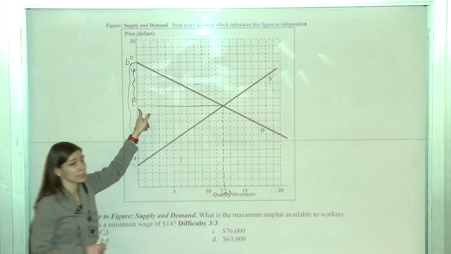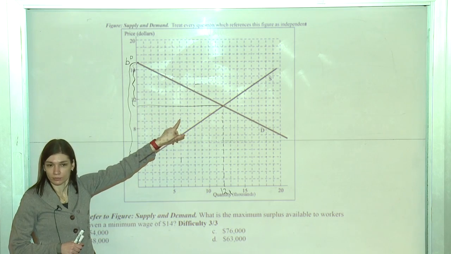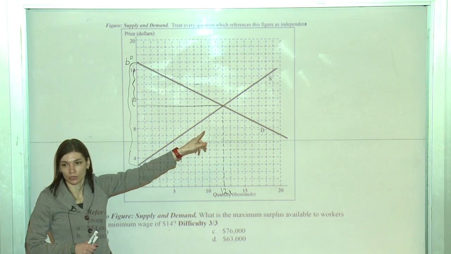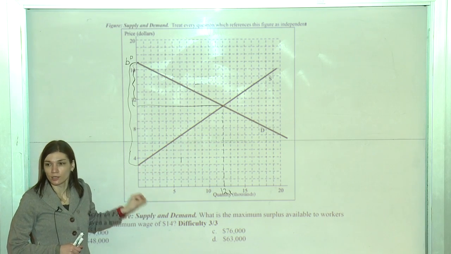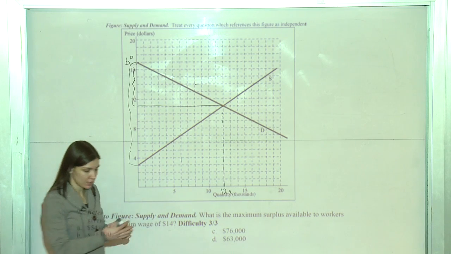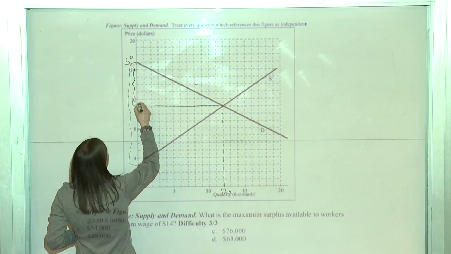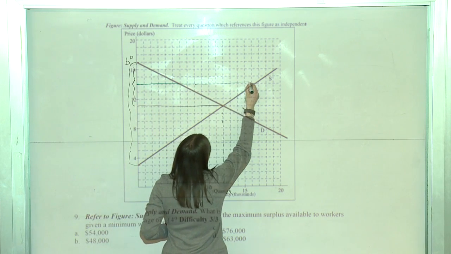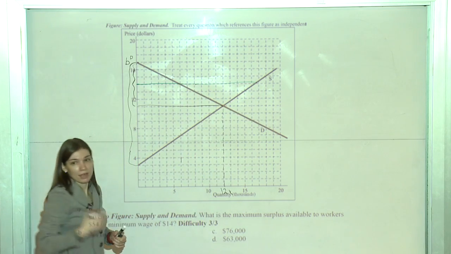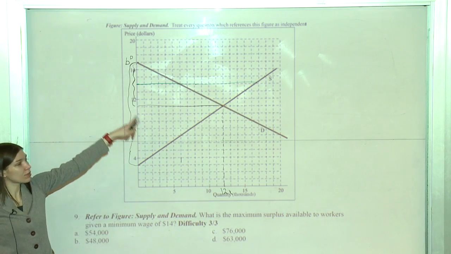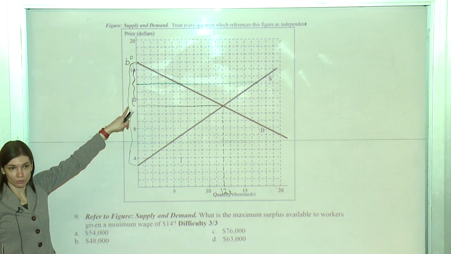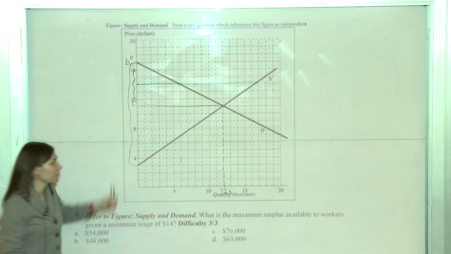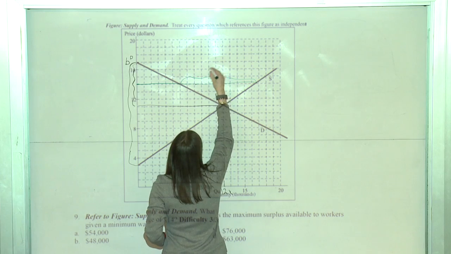Because in equilibrium we had a price of 11, and now that's no longer legal, because there's a minimum wage of 14, so a wage of 11 is no longer legal. Therefore, this price floor is binding. Let's see what happens when we impose it. 14 is right here. When you have a binding price floor, you have more supply than demand, so we get a surplus, or unemployment. This is the surplus.